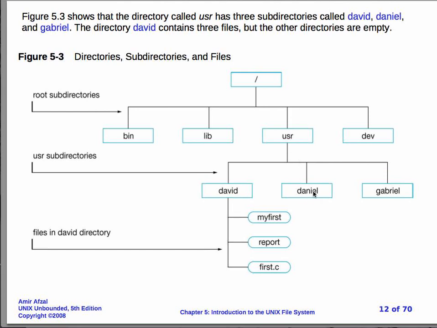The user Daniel is in /user/Daniel, and so on. Gabriel is in /user/Gabriel. This file, myFirst, is in /user/David/myFirst, and so on. So is report. Report is in /user/David/report. Okay.